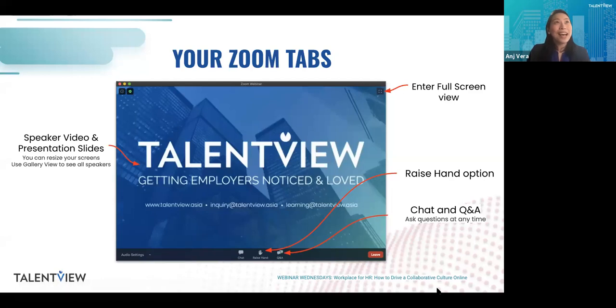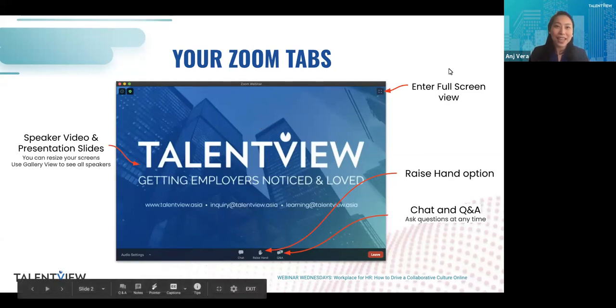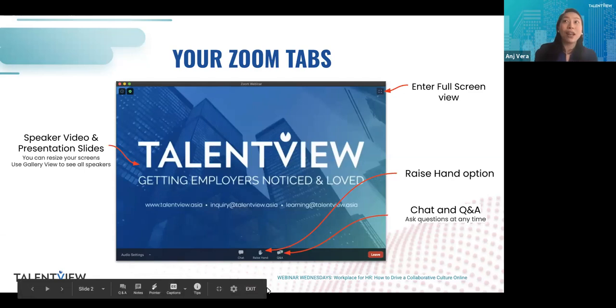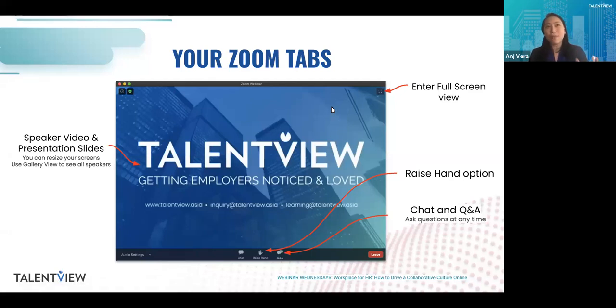All right. So on your upper right, you'll see that there's an option for you to expand your view. If you're not so happy with the size of your screen and you'd like to make that a full screen view, you can do so on the upper right side. And then you also have an option to raise your hand. If you have any questions, that's going to be at the bottom part of the screen. And you'll also have a Q&A button. So bottom part again, there's a Q&A button. Every time you have a question for any of our panelists today, I'll be happy to pick up that question and share it with the rest of the group.